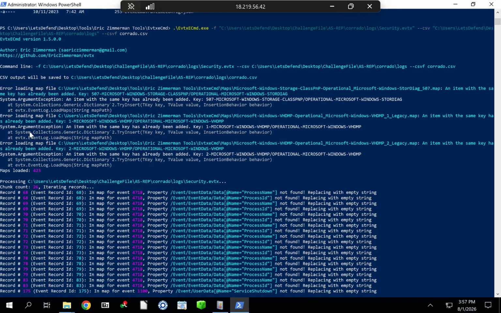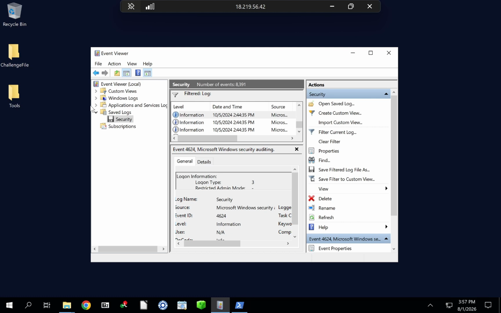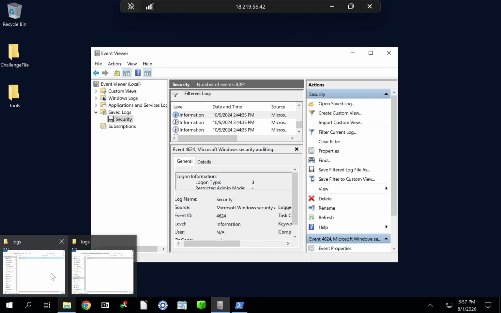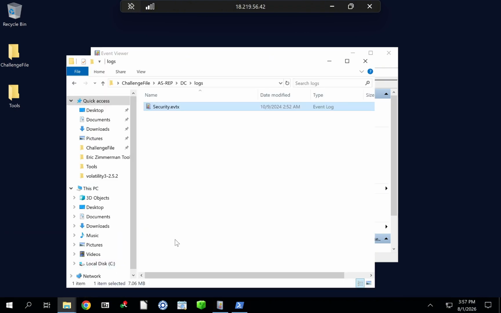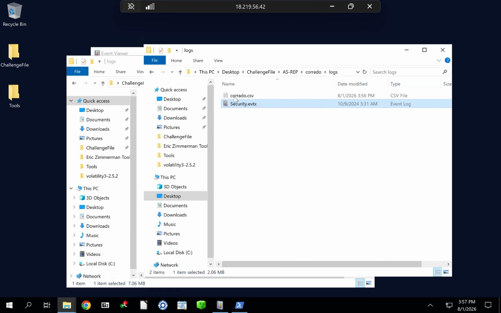So basically we've been able to parse the logs. Let's first verify if indeed we have the CSV file. This is the DC logs; let's look at that of Corrado, so you can see we have corrado.csv.